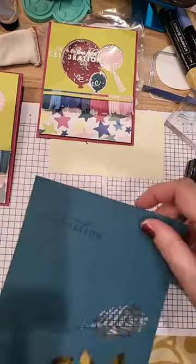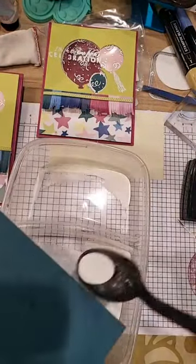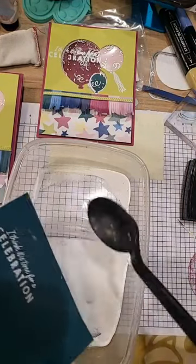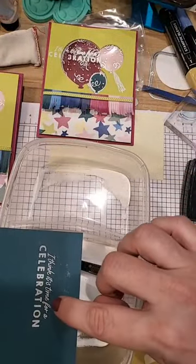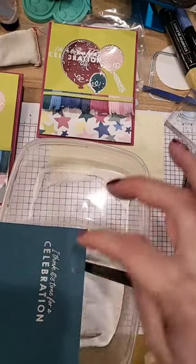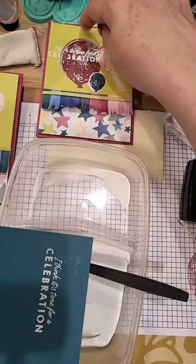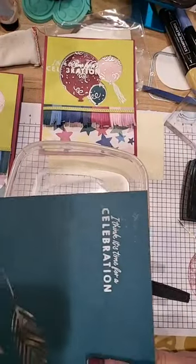And then we're going to just emboss that. So anytime you mess up a saying, you can just layer another saying over it. That's the easiest way to fix it. Now, if this was good, if it said, I think it's time for a, and the celebration was missing, I would just do the celebration. But I think this is messed up too, right here. So you could do either.